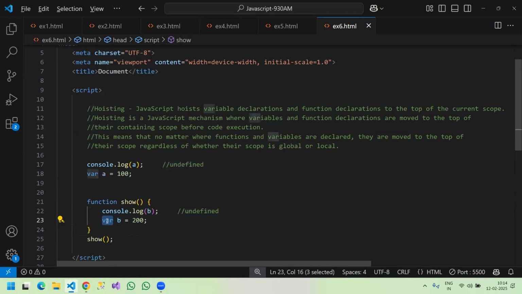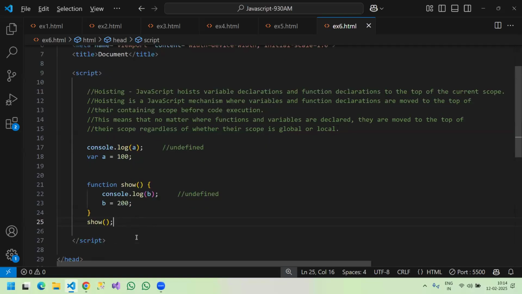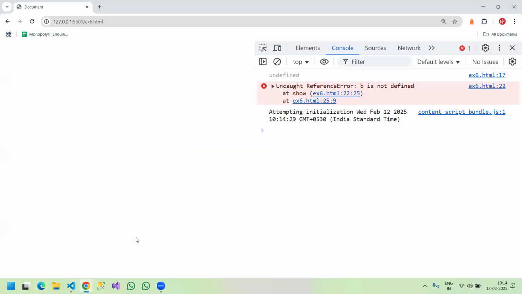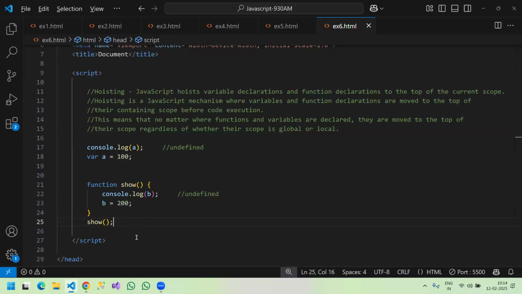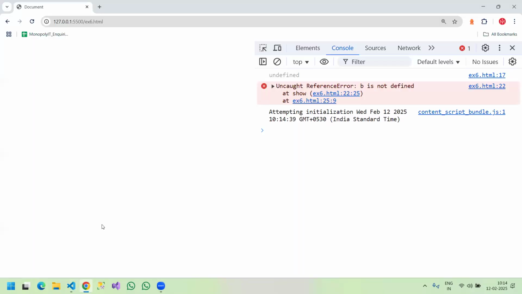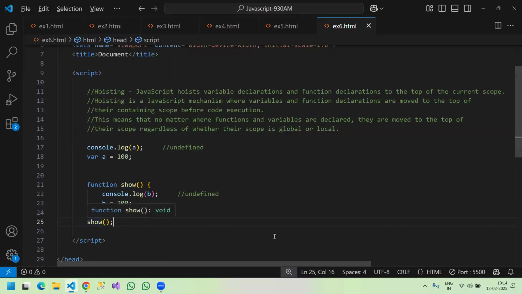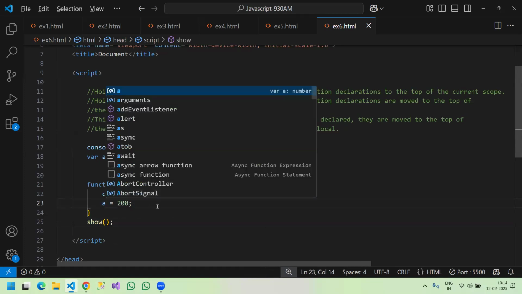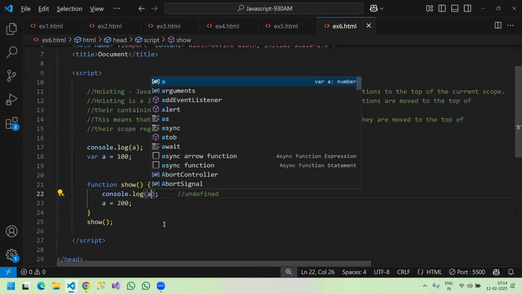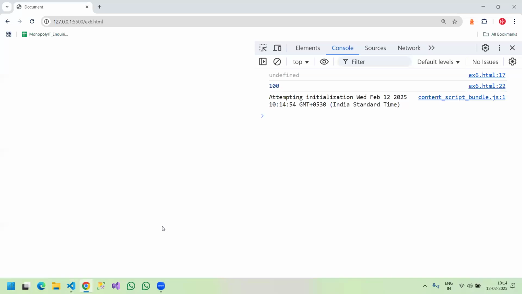If I remove this var, how much is it going to print now? 100 it will print. Sorry, let me write this a. So now it is 100.